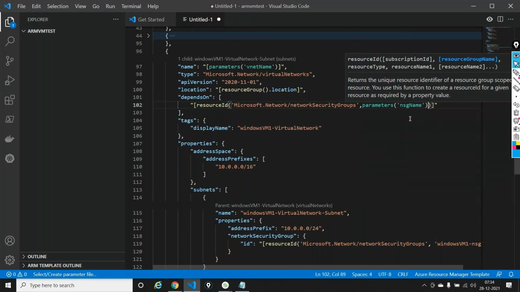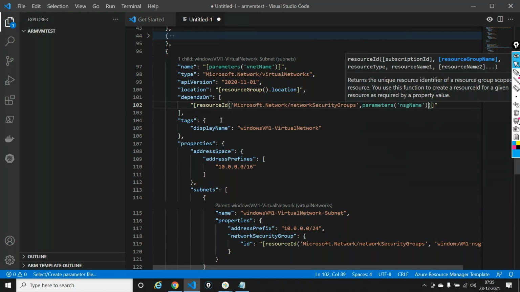Because my network security group rule is now declared in the parameter section. So I'm saying resource ID of the network security group rule, and please also go to the parameters block and take the name of the NSG. So this is how I'm declaring it.